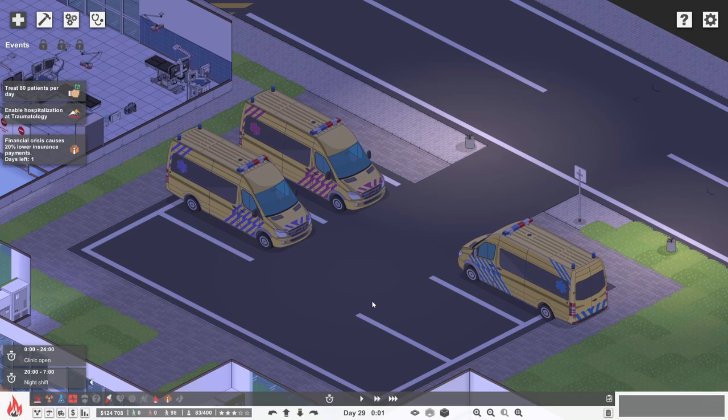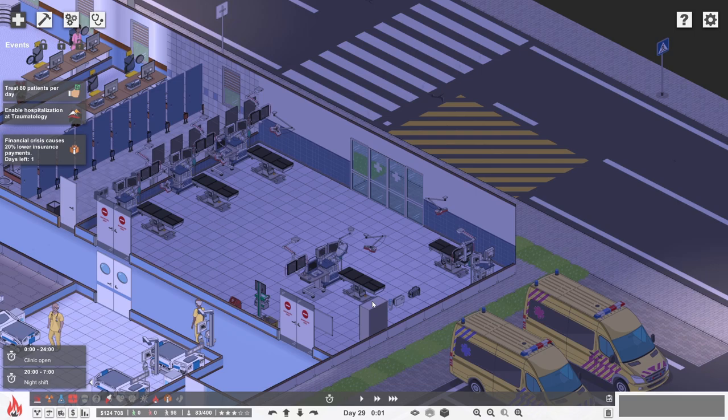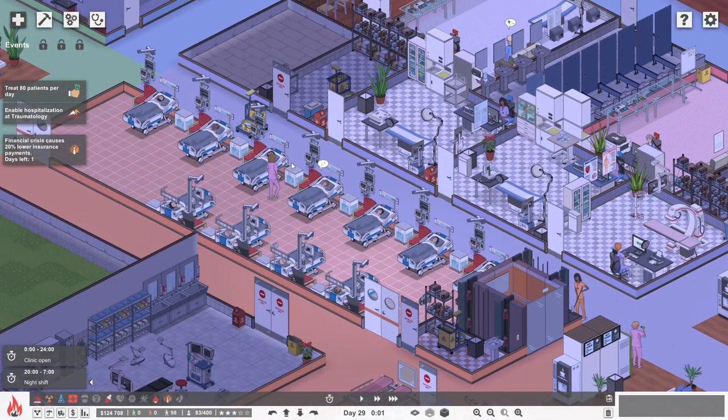So all of those 10 people that are being rushed into our trauma centre via the flashy lights, Nino machines, are currently all orthopaedics patients, because right now that's the only department we have where we've got proper hospitalisation up and running. So poor orthopaedics is being swamped with 10 patients every single day, and it simply can't cope with that volume of people. So last time we did have to increase the size of the high dependency unit over here in orthopaedics, because originally I think that had 5 beds.